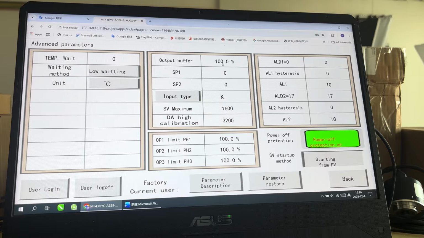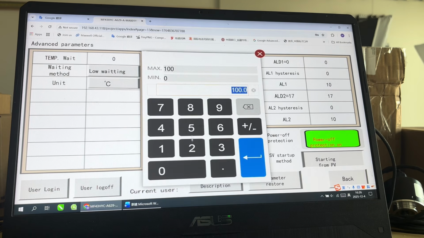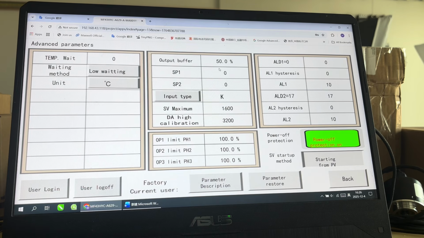If this parameter is not here, it takes about 1 second for the output to increase from 4 milliamps to 20 milliamps. But if you set the output buffer as 50%, then it's going to take two seconds.